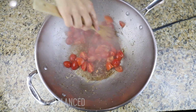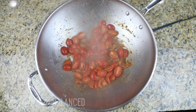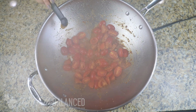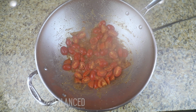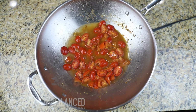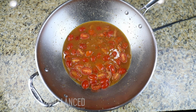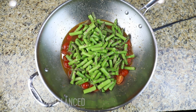Once my plum tomatoes started to get a little bit small and melted, I added some chicken broth. Now her recipe has white wine, but I don't use wine in my cooking, so I just added the same amount of chicken broth instead. So once that was nice and bubbly, I went ahead and added my asparagus. Now I cut my asparagus into 4 pieces so that we have little bite-sized pieces.